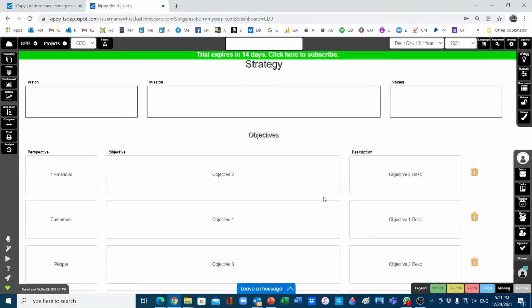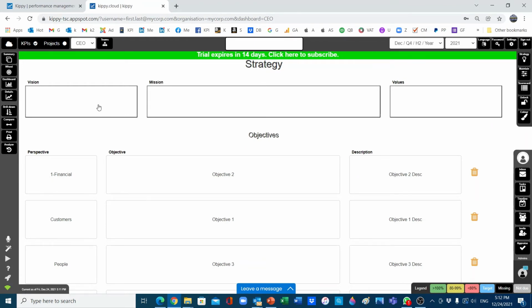So now let's add the mission, vision, and values to make the strategy complete. We can either add it at the beginning or now. However, it has to be done before we add any more teams underneath the CEO team. So when we add the structure, it's much preferable to have everything ready and set up at the top node, which is the CEO team, before we create teams underneath the CEO in level 2.